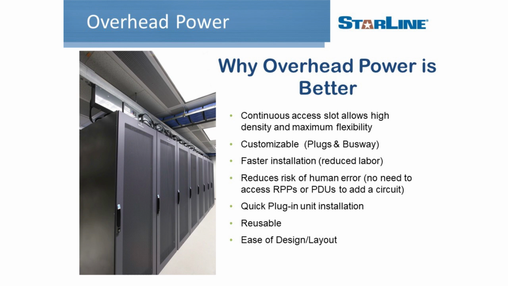So in summary here, just why overhead power is better. Just being able to tap off power anywhere along the bus to meet the maximum flexibility of the scenario that you're deploying. Just the willingness for customization, just look for that and how that might benefit your facility from a modularity perspective. The faster installation, reduction of human error, plug-in units being installed quickly, and the reusableness of the products and ease of design and layout are all definitely something that we feel will benefit your facility in the long term. So with that, I will pass it back to Mr. Stephen Warren, and thank you.